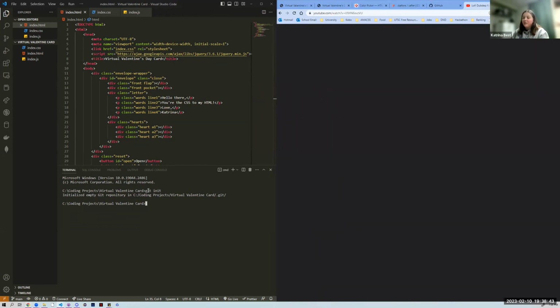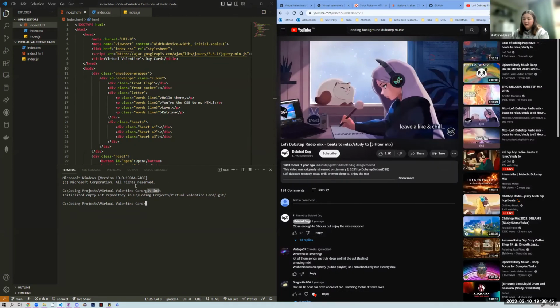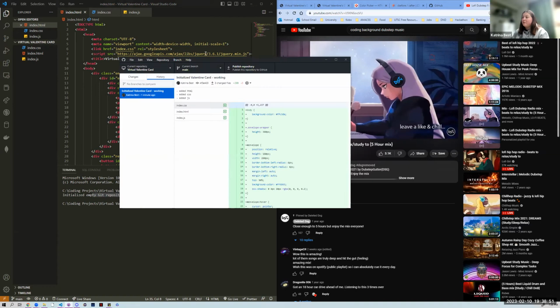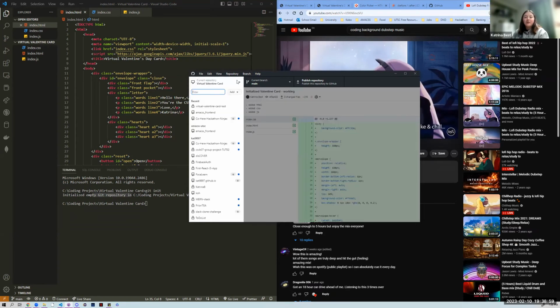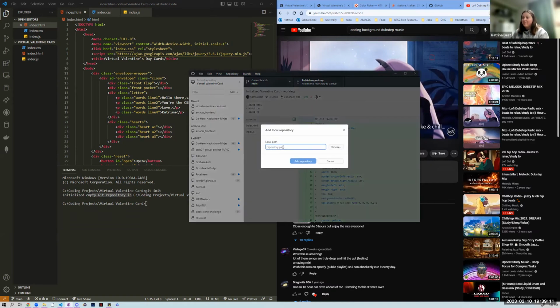And then once you have run git init and it says that it's initialized an empty Git repository, you go to GitHub Desktop. I've already done this, but you click on Current Repository, you click on Add, and since you have an empty Git repository already created, you can add existing.